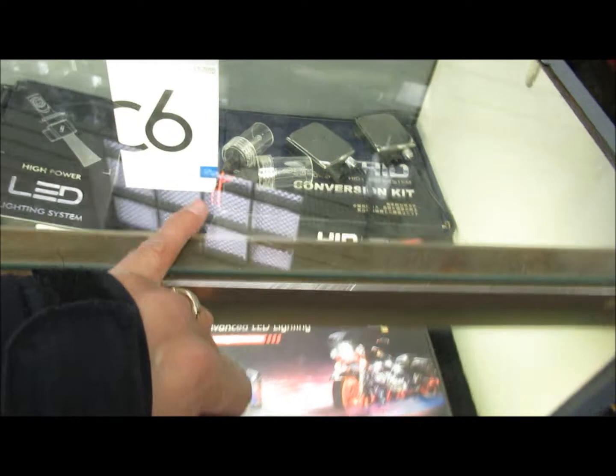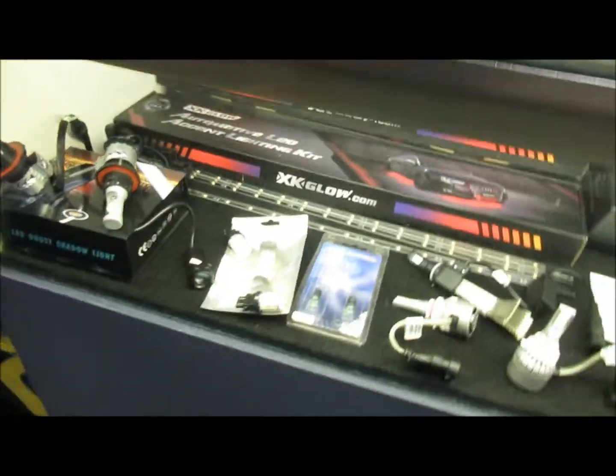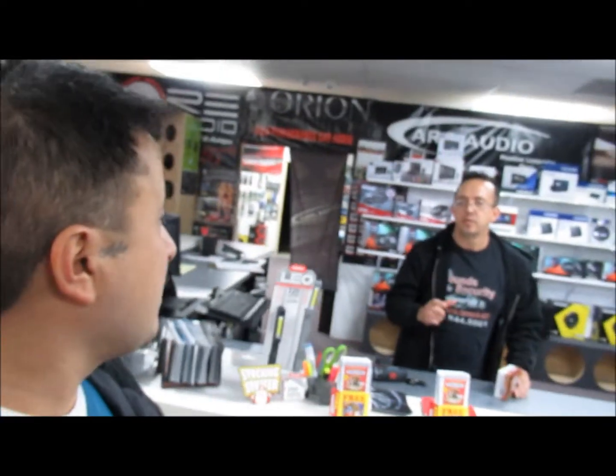And then what are they called, HIDs? LED now, the new format is the LED. We still can get you the HID, but the new format is the LED headlights. Do they need the conversion kits also? No, we sell them with and without. It depends on what kind of car. Most Dodge Chrysler Mopars require the CAN bus modules. Your other standard cars don't require them. Okay, see, I'm behind because I thought it was HID. So LEDs use less power, right? LED consumes less and they last longer.